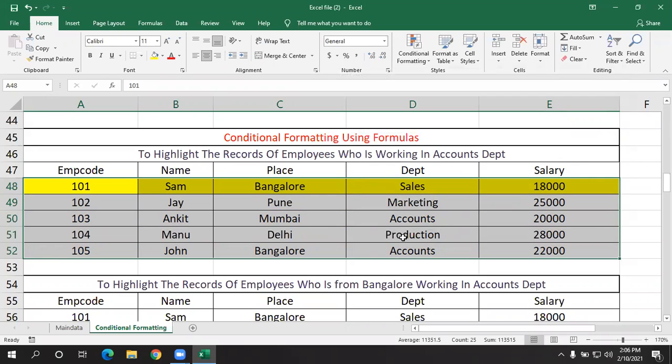So now again, if I want to make other changes, let's say I wanted for records of employees who are earning a salary greater than 20,000. Okay. So now what is my condition? I want to highlight the records of employees who is earning salary greater than 20,000.